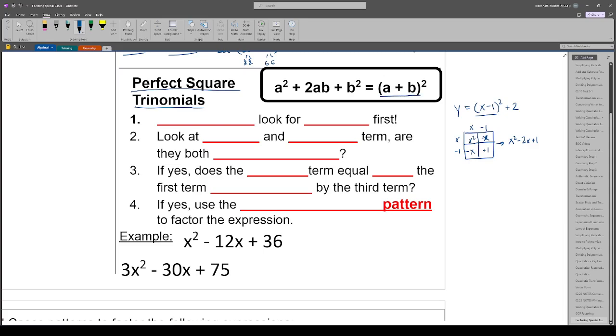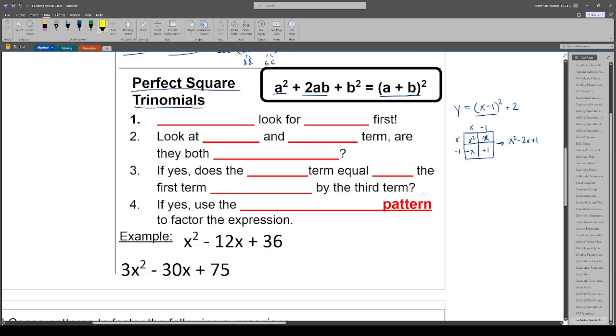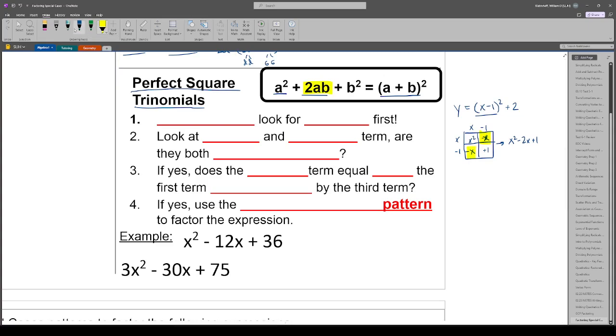Something plus something squared gives you the square of the first thing plus 2 times the product of the two things. So that would be this 2ab is coming from these two boxes, which will always be the same if we're squaring a binomial. So we get minus x and minus x, which is x times negative 1, and then we double it because there's two boxes that have that value in them. And then the last box is b squared, because that's like the lower right one.